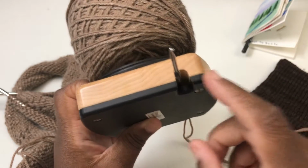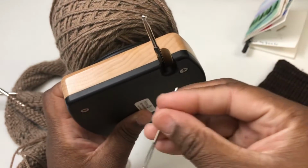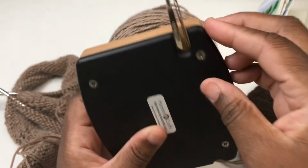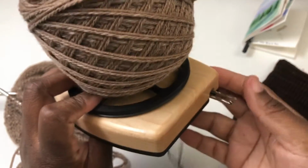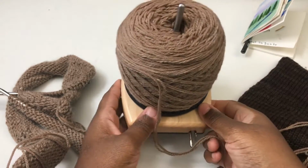You can put it out there, if it's metallic. And it doesn't even end there. You can also put, very carefully, I usually have a string attached to this so it's easy to pull out, but you can also put a tapestry needle in here, and as long as you don't put it in too tight, you can get that tapestry needle out. You can always get it out, but it's easier if you leave it like that. So you can have your crochet hook and your tapestry needle for weaving in your ends as you go, or you can save it and weave in all your ends all at once.